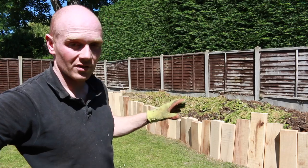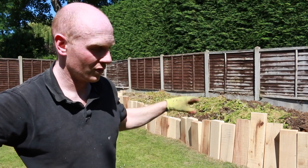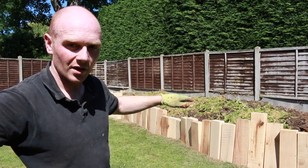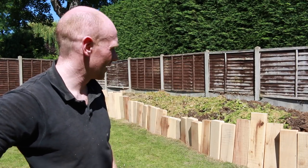Now those ones can be shorter because they're kind of round the corner and the gradient goes up anyway. So for now they're just propped with bricks and all sorts there to hold it in place. But I'll try and get regular intervals so it goes up and down a bit more smoothly.